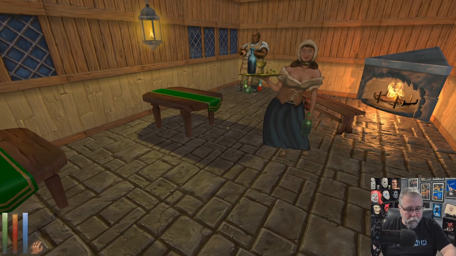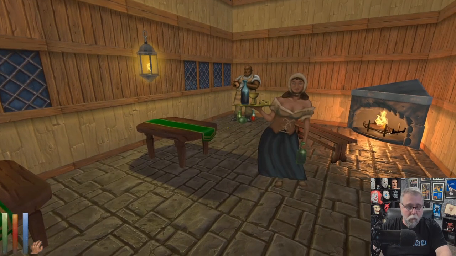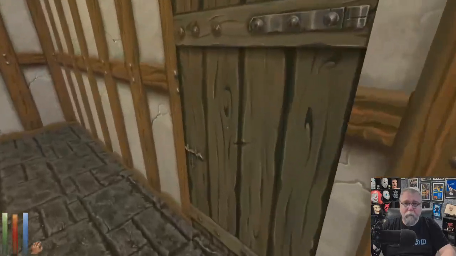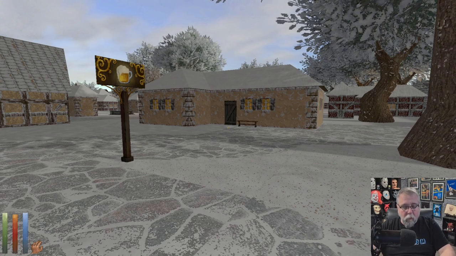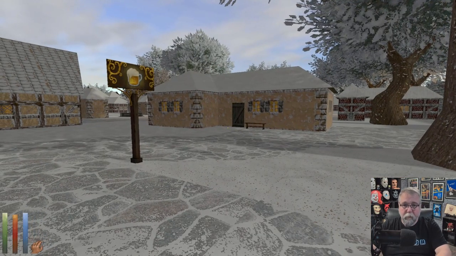So yeah, I believe I am 73% into level 3. I have no current quests other than the main quest. For anyone who's wondered whether you have to do the main quest in Daggerfall, the only part of the main quest you really need to do is go beat this person. There's a minor matter of a letter he sent to Daggerfall. That's that part. Then open up your inventory.